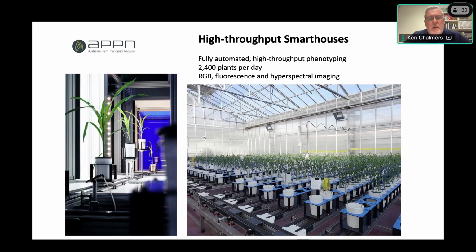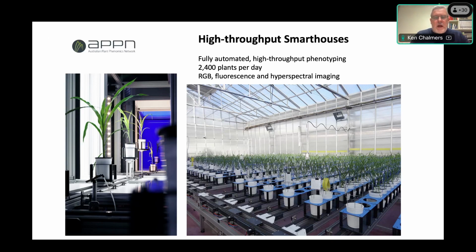And once a day, they come through the smart house analysis system, which is basically a LemnaTec system, where they're watered and they're scanned. So we get pictures of them, each plant photographed once a day over a period of about 120 days. So basically from germination straight through to maturity.